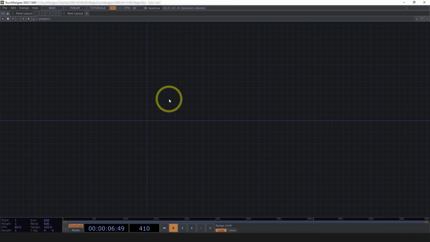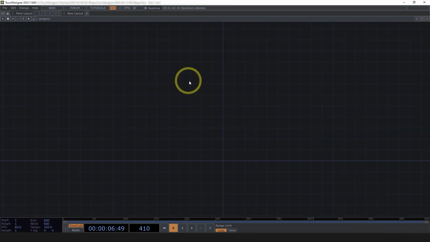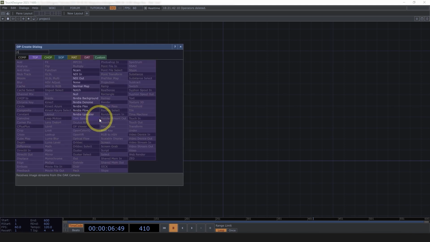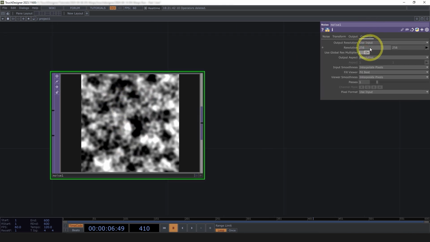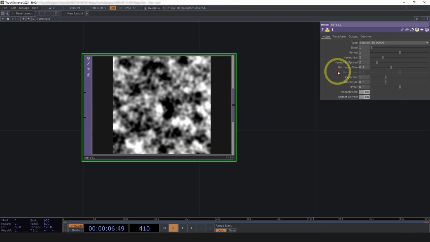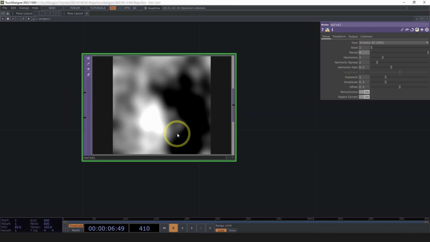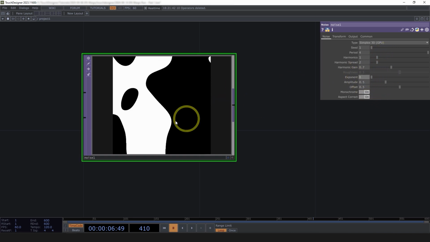Let's start by creating the input for our jump flooding algorithm. If you recall, that's white or black pixels, like a binary image, and we want that repeated across all 4 channels. In this example, we'll start by using a noise TOP, and I'm going to change the resolution to something like 1080 by 1080. I also want to increase the period quite a bit, so I don't want quite as much detail, maybe even dropping the harmonics down to 1 and dragging the exponent down to 0.